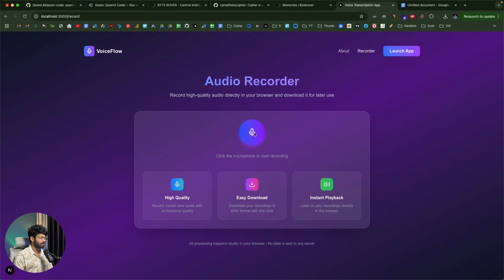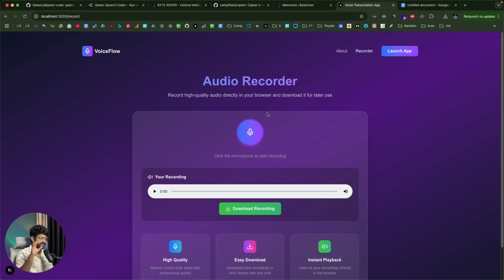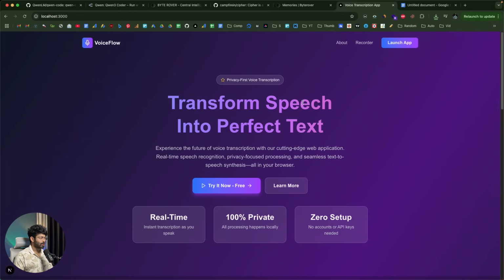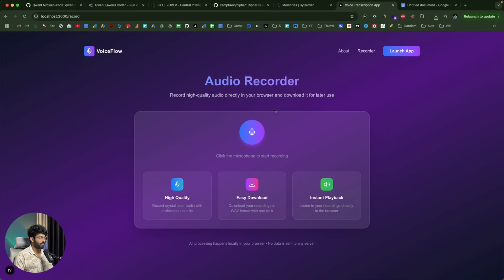I'll click on this button right here and let's see if it is actually functional. This right here is a sample voice that I'm recording right now, and we have that nice pulsating effect and everything else in there. Okay, it works. I clicked on this download button and pretty much everything is working. So we asked the AI to include a link to the recorder page in the navbar, and here we have it. This right here is the UI, and that part is also done.